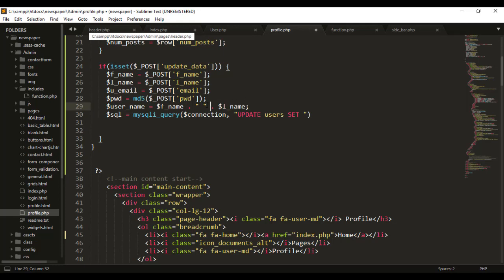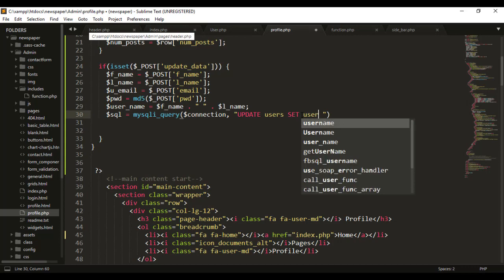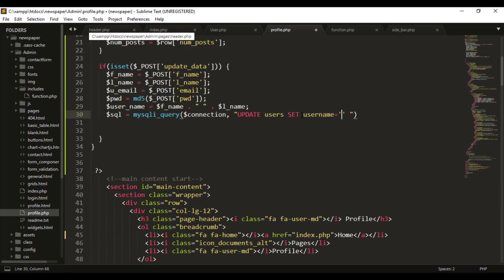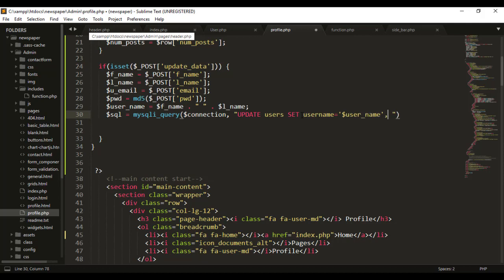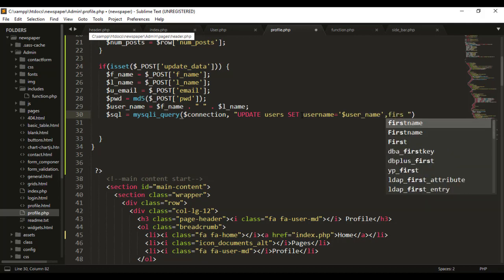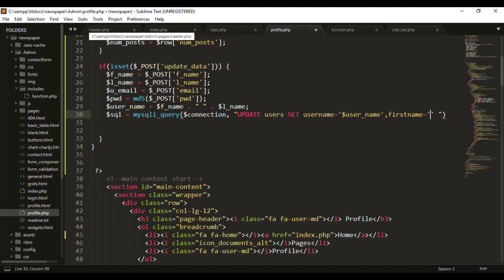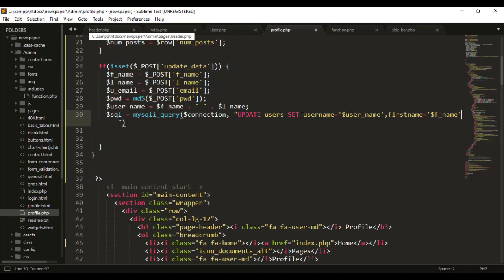Okay, so set user_name equal to, I have the user_name, and we're also going to set the first name equal to f_name.